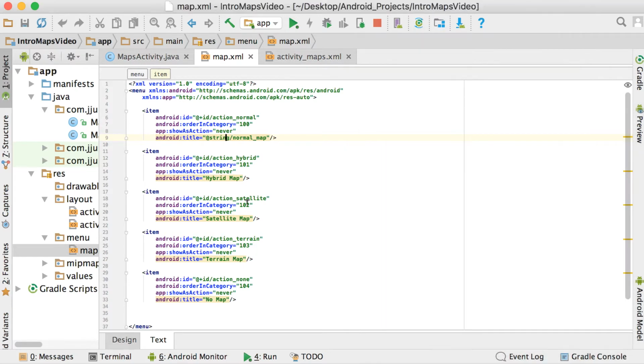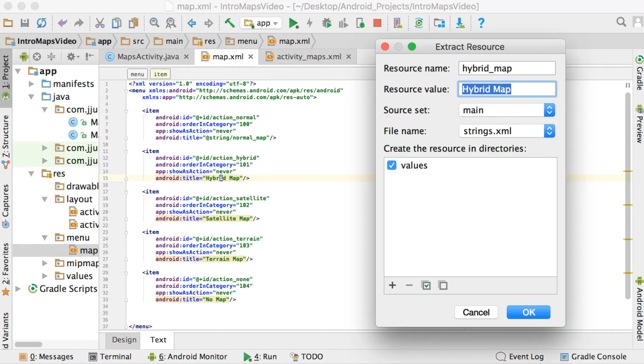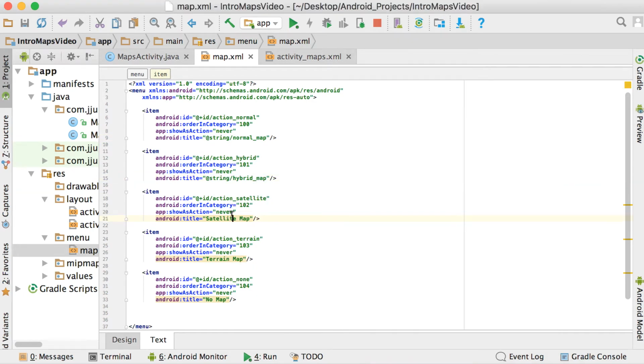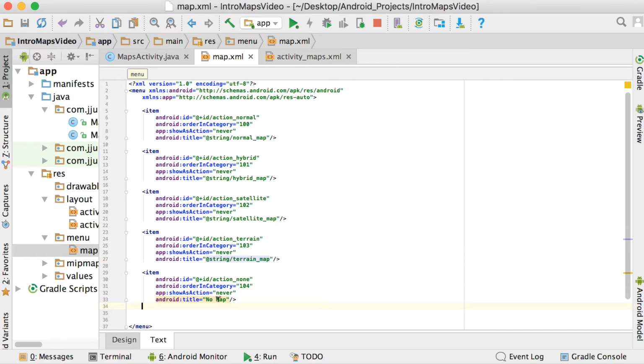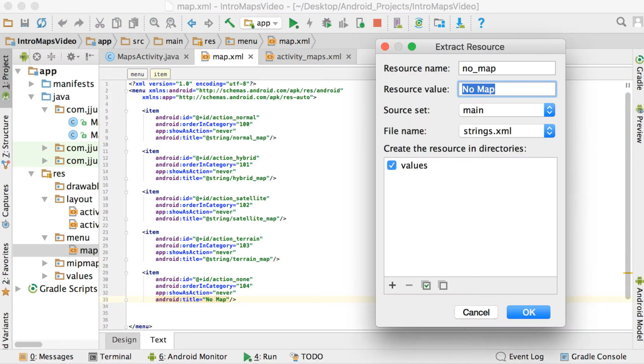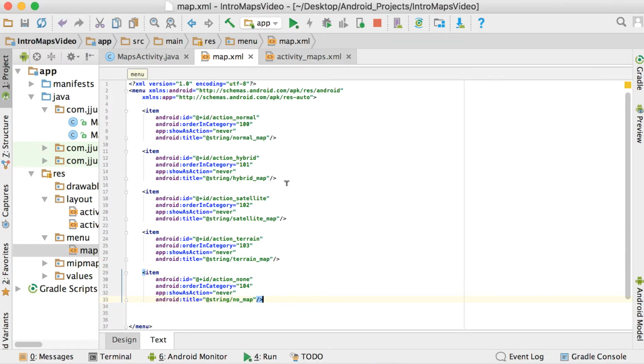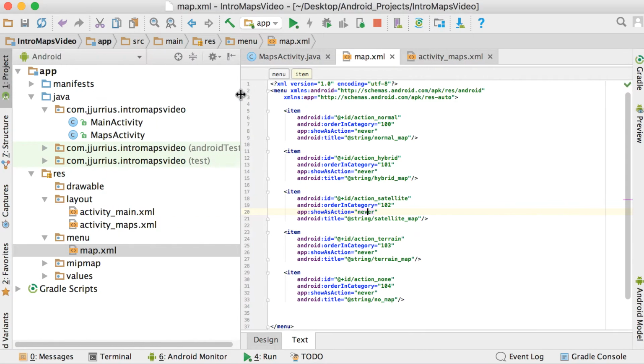So I'm just going to say okay. That's been added to the strings XML. Alt Enter again, extract string resource, just add it there. That's fine. Alt Enter, same thing again. Alt Enter, and for that one also Alt Enter and add it to the strings XML. Okay, so we show this as an action on the action bar never, which means that we're not basically going to use the action bar, but we're going to use the menu system in the action bar basically.